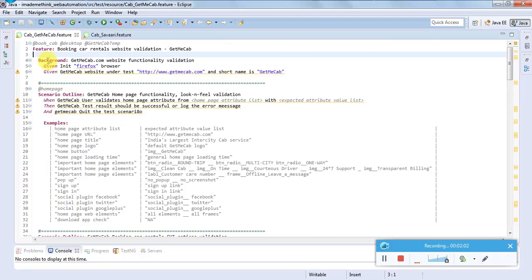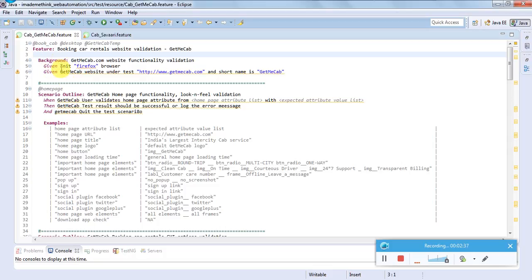So what is background? Background is as simple as, in the context of JUnit or TestNG, something called before class or before method. The steps defined in background will be called before any scenario, no matter how many scenarios there are. There is not much customization available in background, but this is the additional feature we have.